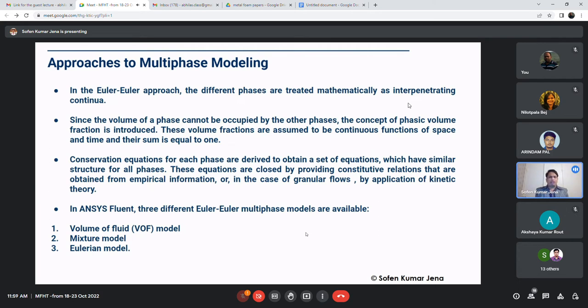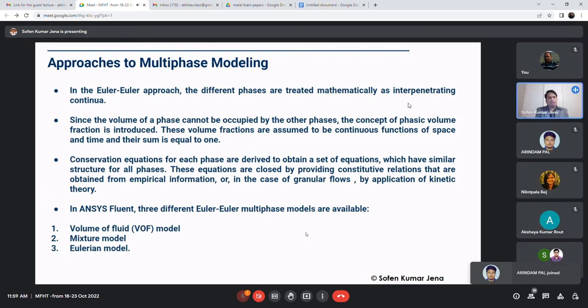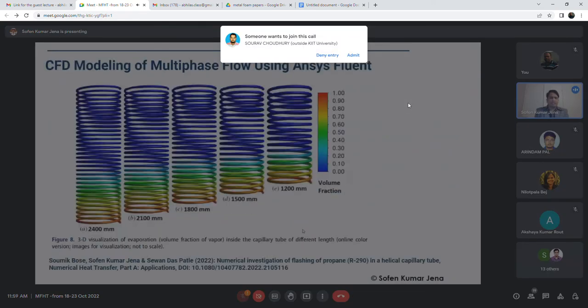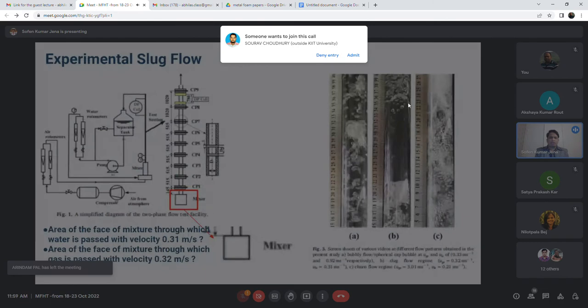Fluent provides a lot of different kinds of multiphase flow models for you to use. So it's up to you to wisely decide which model is perfectly applicable for your condition, right? So we have an Euler-Euler approach. We know that the Euler-Euler approach means we analyze the flow in a fixed grid system. We are not moving with the flow as in a Lagrangian tracking approach; rather, we are taking a fixed control volume in space and analyzing the flow. This kind of approach is known as the Euler-Euler approach.